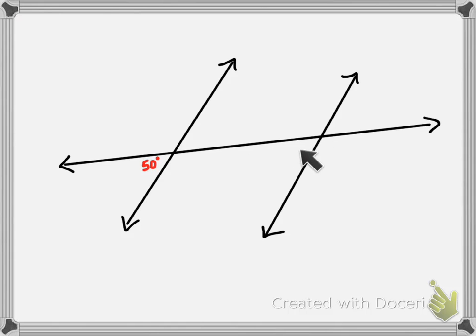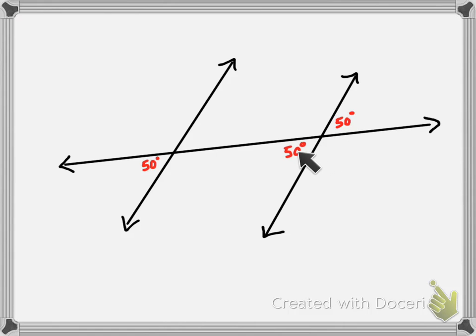From this angle to this angle, they're corresponding angles. Well, that means they're congruent. So that means they're the same. So if this one's 50, then this one's 50. And then what relationship does this angle have to this one over here? They're alternate exterior angles. Alternate exterior are congruent. So that must mean that they're the same. So this one must be 50 as well. Oh, and notice, these two are vertical, so they should be the same, and they are. So that's good.